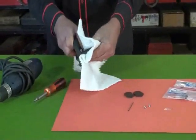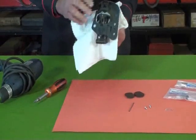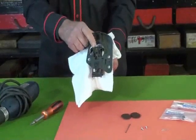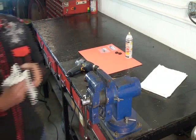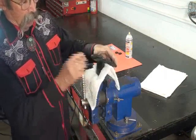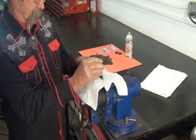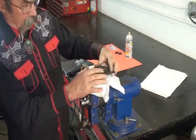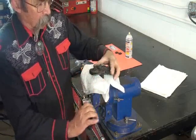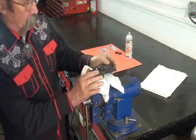with a soft towel, flip it over, and set it in the vise so that the latch is now looking at us like this. We're going to drill a hole right here in the clasp. It's important to use that soft towel to protect the clasp when you set it into the vise. Now when you tighten down the vise, you don't crank it down, you're going to hurt the clasp. You just want to get it snug so there won't be any movement in the clasp. The rest of it will move.